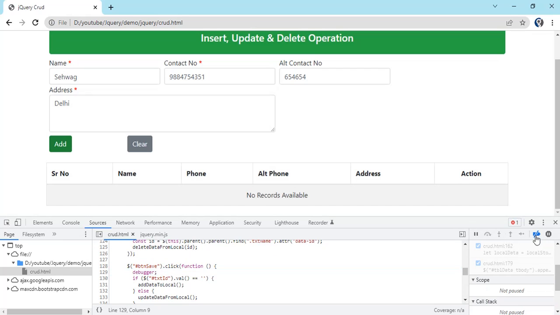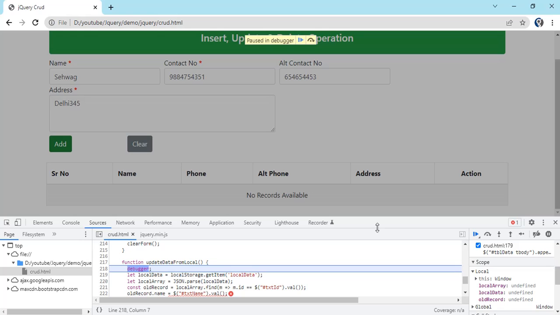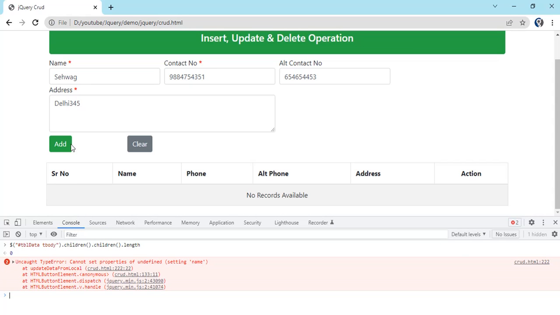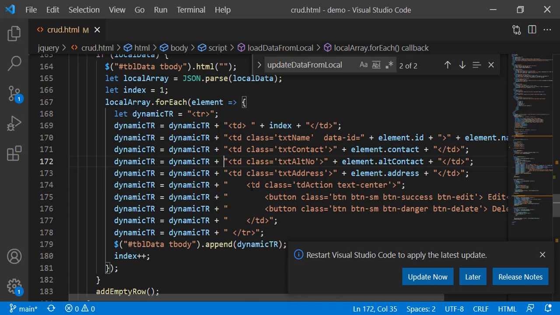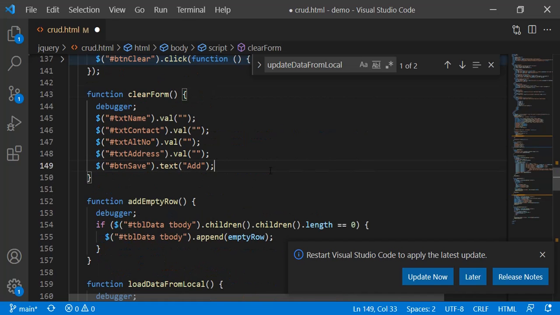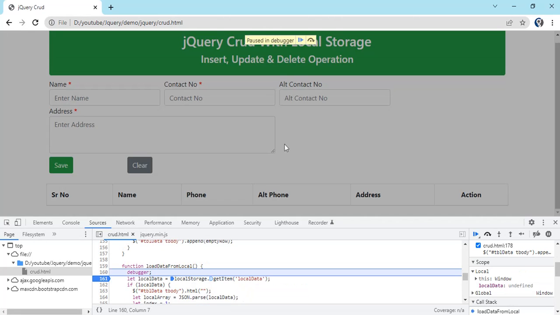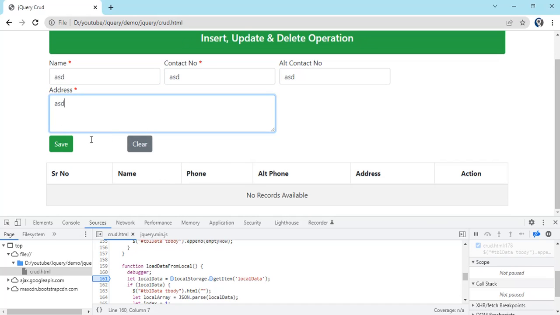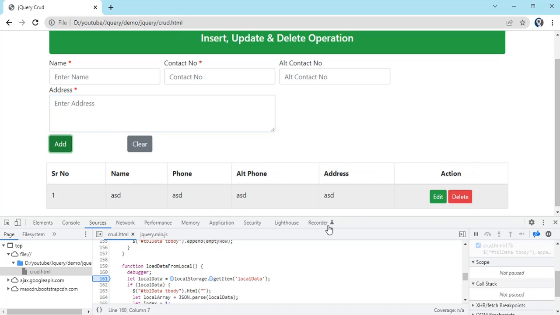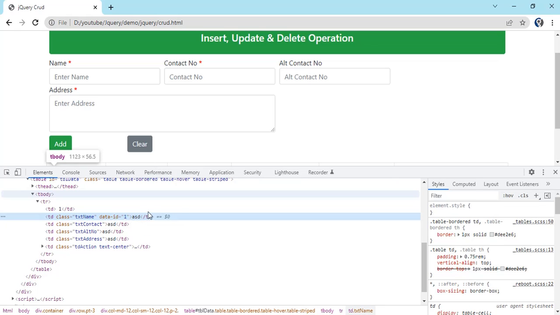Let me disable the debugger. We have an error. Okay, see here on the first text box you can see data-id is equal to 1.